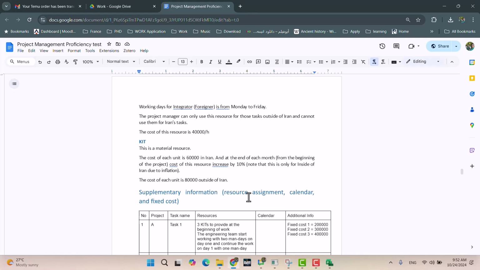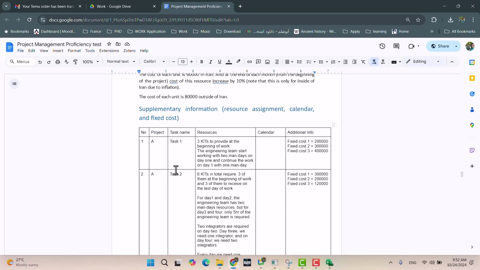Supplementary information: resource assignment, calendar, and fixed cost. Okay. Project A, task 1. Resources required for task 1: 3 kits to provide at the beginning of the work. Okay.